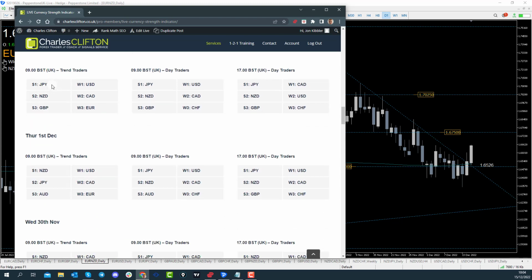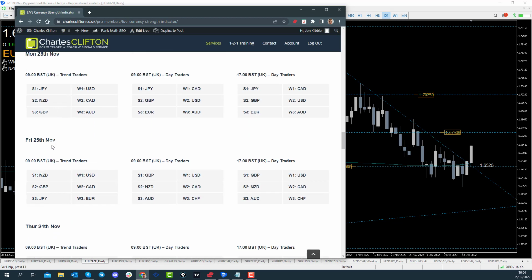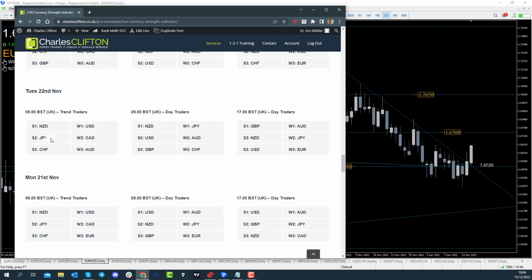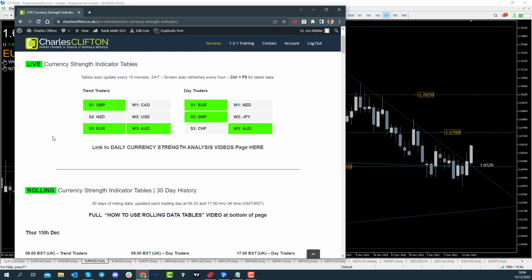Had a bit of a swap around there with the yen, but since then it's remained pretty much top for a large period of time now. So we've now started to see it fall a little bit. That's then represented on our day traders table as well. We can see that it's topping the weakness side of the day traders table. So that is definitely something that's interesting me this morning. But let's carry on anyway.